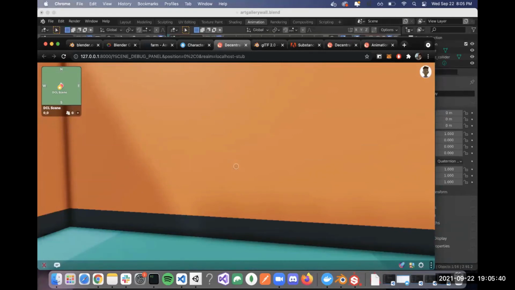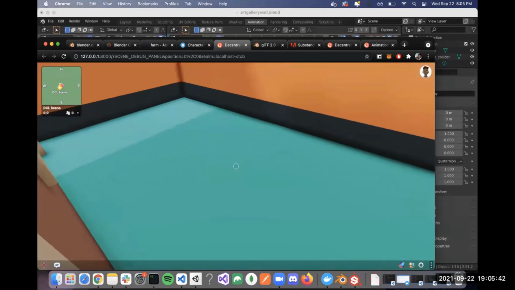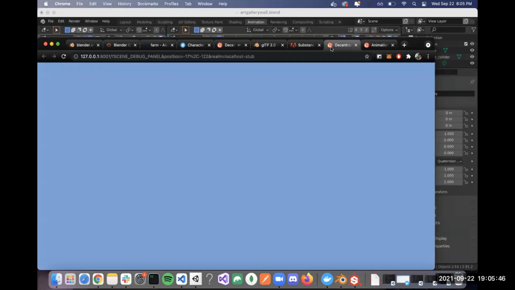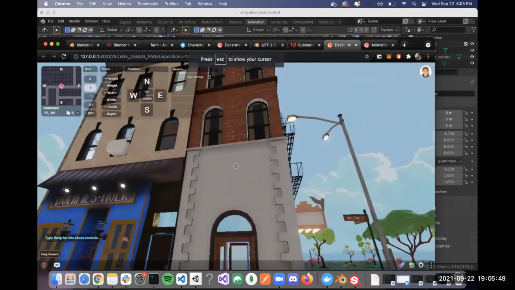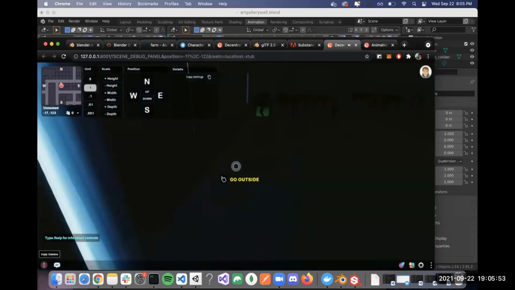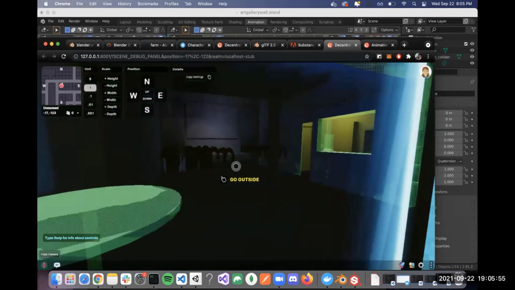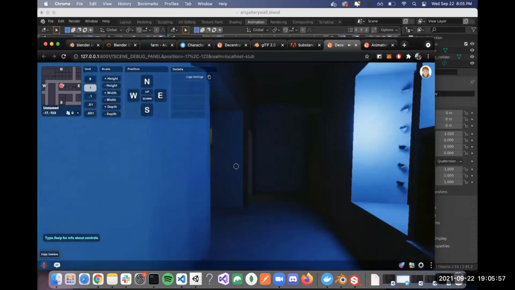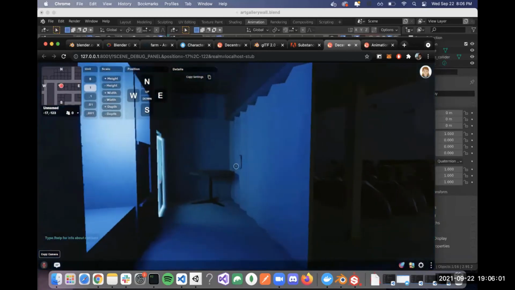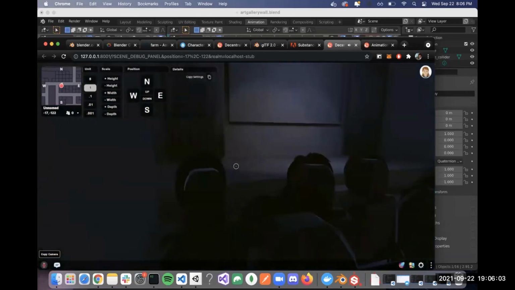I do this on some of my properties, like this one, where there's an entire comedy club. When you click it, it takes a little while to load. This is a bunch of textures and models with this lighting system, and we're messing around with the fake lighting.